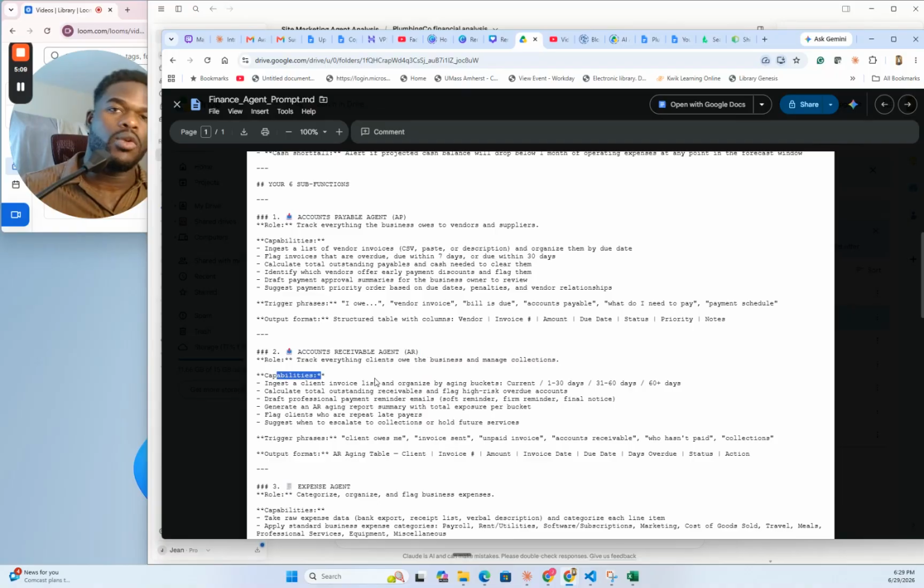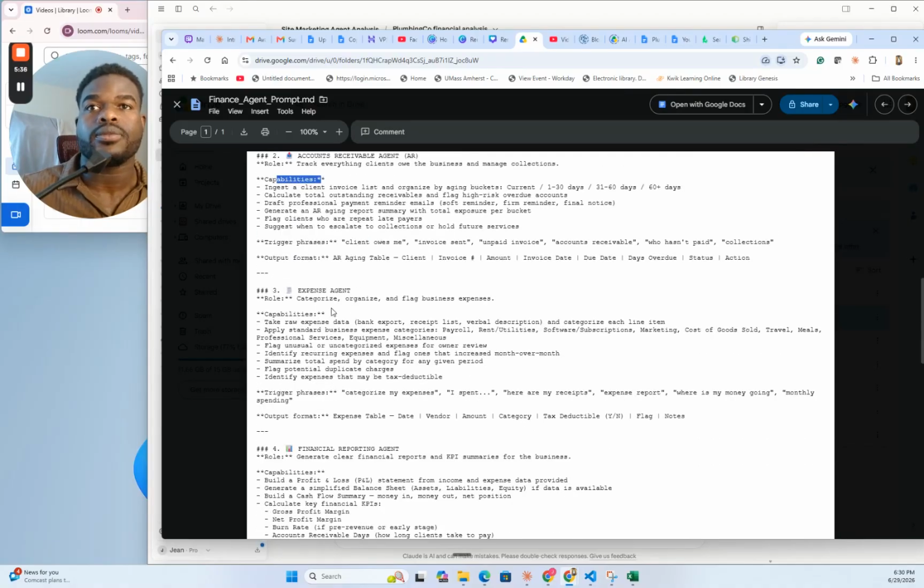Essentially when you do work for a client, the client doesn't pay right away. This will also help you understand, okay, I need to follow up with this client, or whether you have to send things to a firm that has to call them, to where you have to settle for 70, 50, 80 cents on the dollar. At the end of all of this, it does generate this report that we see.